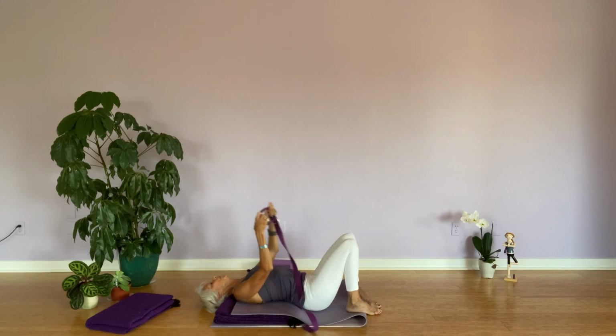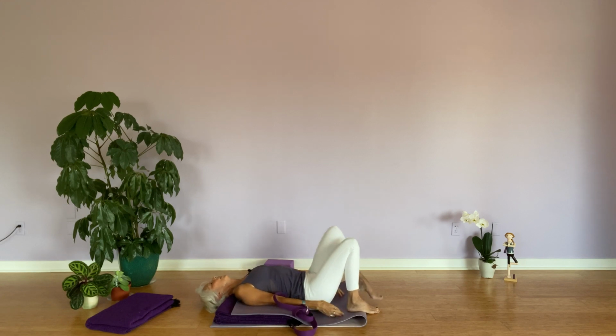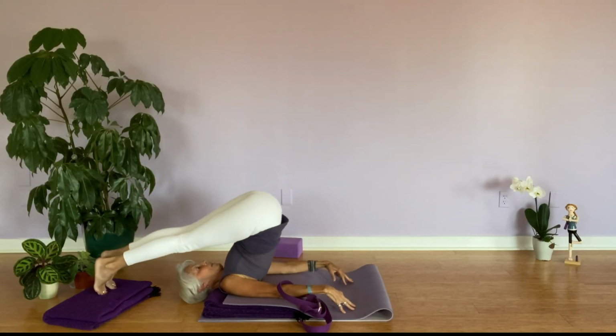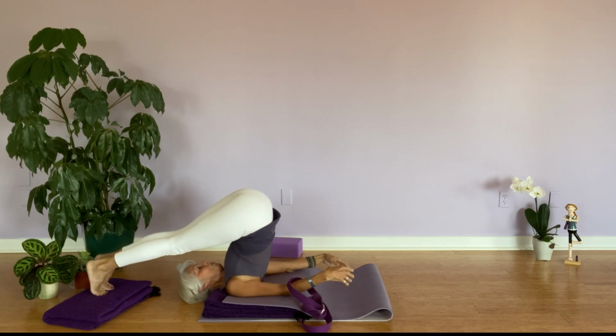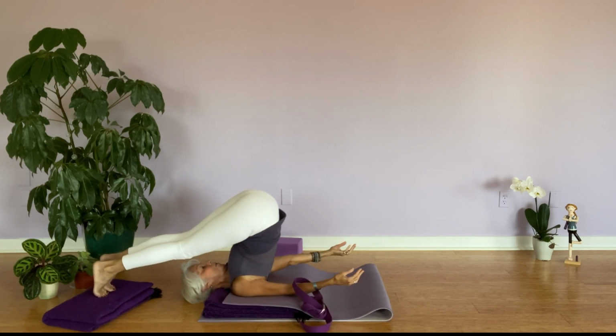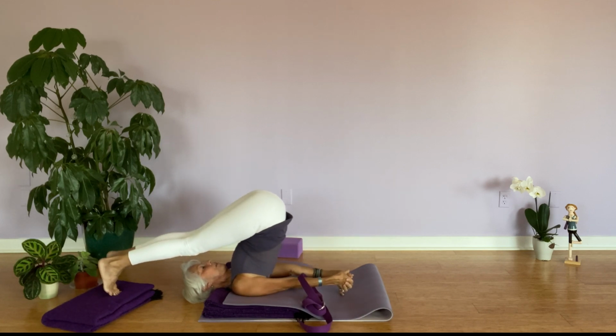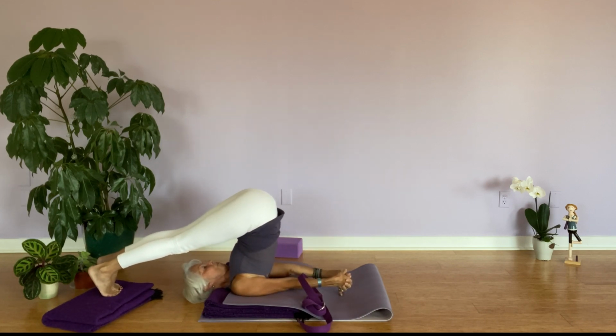And then I take the belt around my right arm. Bring the knees into the chest. Press down, take your feet behind you. Again, I roll the outer arms down. Interlace the hands behind the back for a moment. And press into the heels.